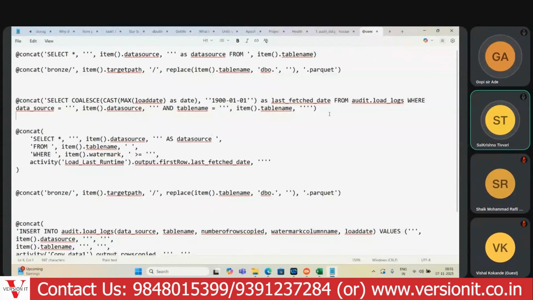Okay, guys, please practice. You can use ChatGPT or other tools, because it will take more time to explain everything. You need to remove these three double quotes. Three double quotes is nothing but a string. The concat function adds the string values. Everything here is a string, because it is enclosed within quotes. Here we have a comma. Select coalesce. You can use ChatGPT and ask what it is doing, and it will give a better answer.